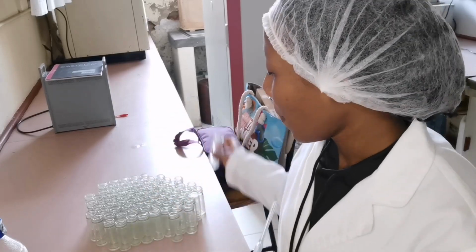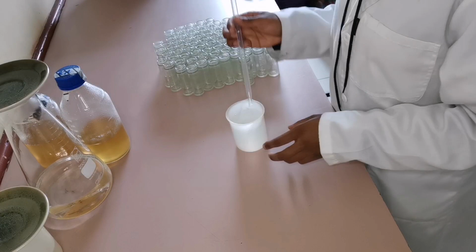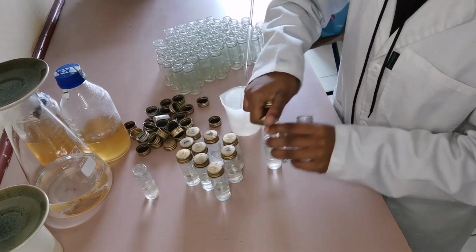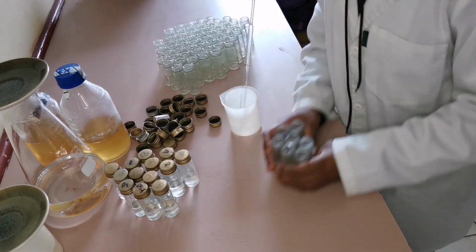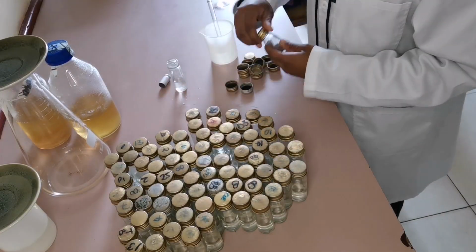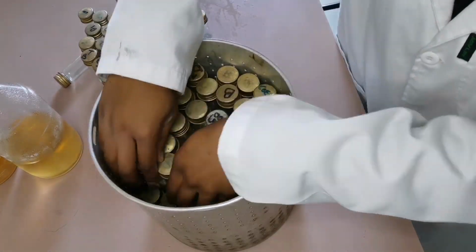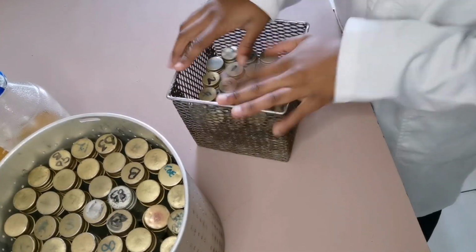I'm sure you've seen me doing this before. But anyways, let's move together. This is the mark for 9 milliliters, by the way. Currently done filling the vials.